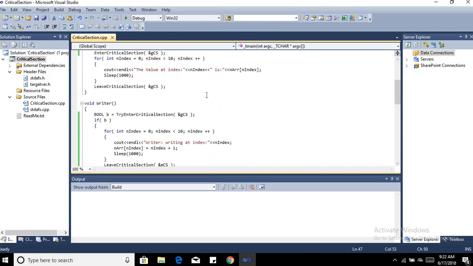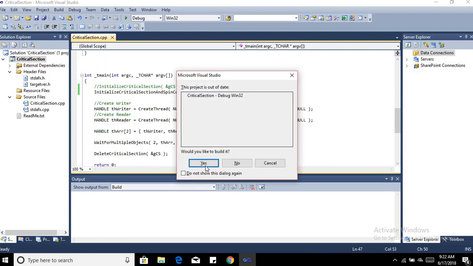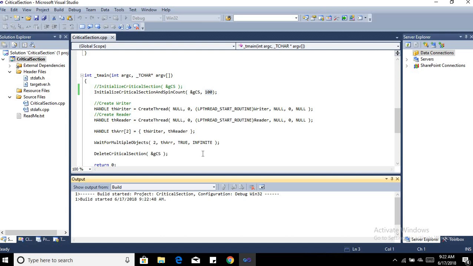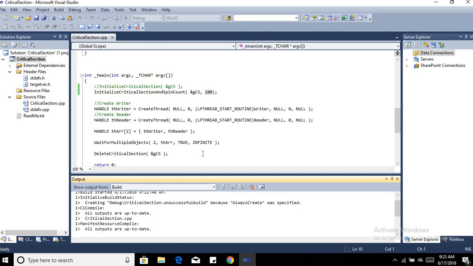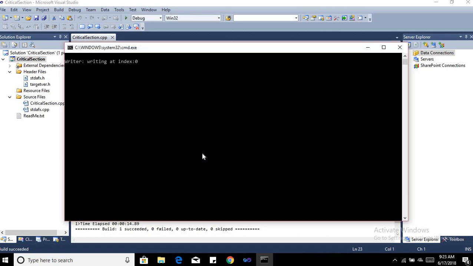I think I have covered almost everything, and you can try to run this program as well. Let's see what happens. The writer has got the time slice, so it's working fine.